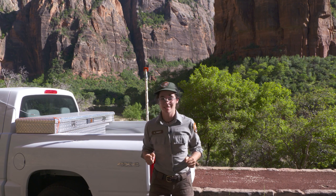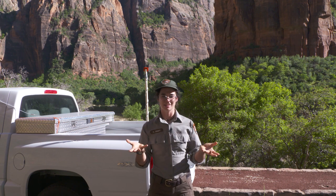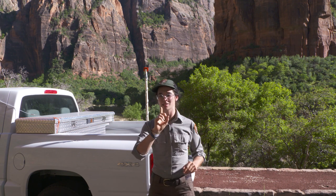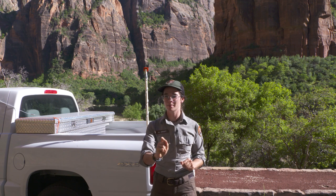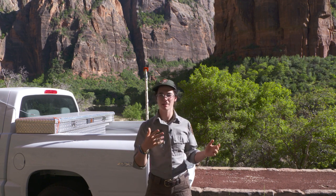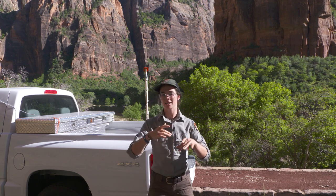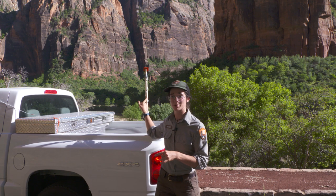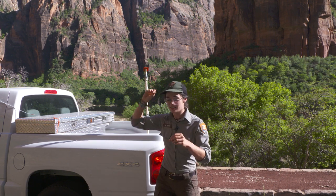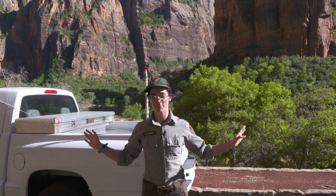Now that's a really great way to study bats. However, this method, which we call stationary sampling because you're just staying in one place, has one pitfall. And that is, you can't actually make any assumptions about numbers. What that means is if I just have this one microphone sitting out at night, let's say I record five calls in a row that are the same species — let's say we have a big brown bat.